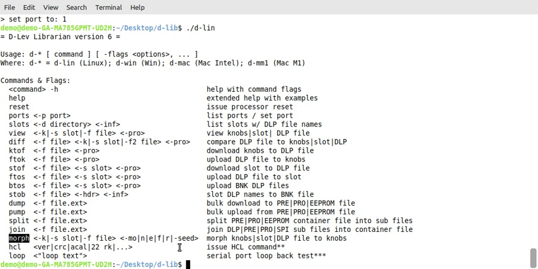Obviously, if you go from a slot or a file to the knobs, it's only going to change that file or slot content preset to some degree. But if you use the knobs as the source and the knobs as the destination, obviously it'll sort of evolve over time more than just change from the base.